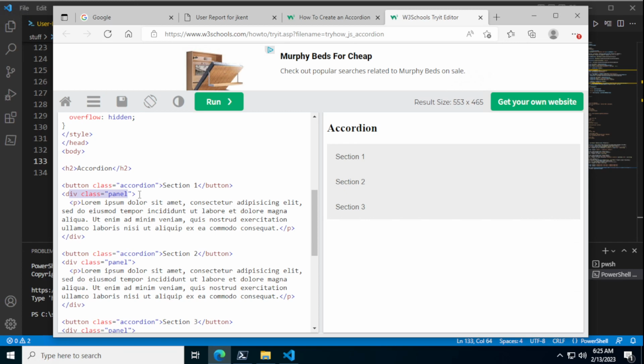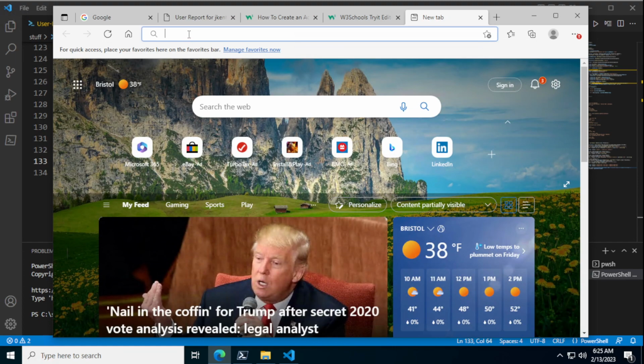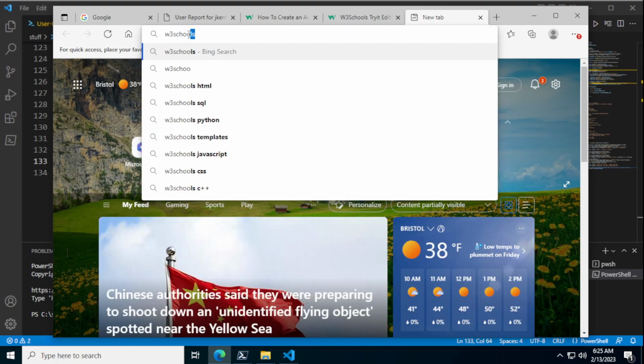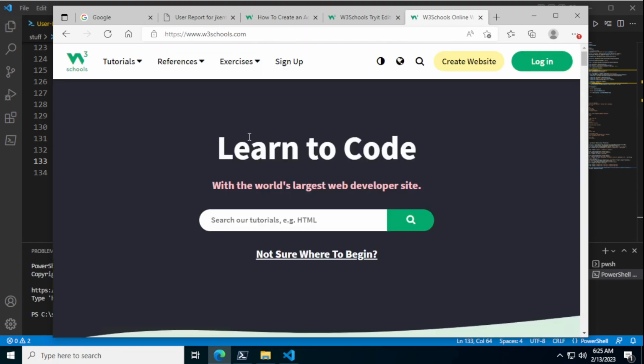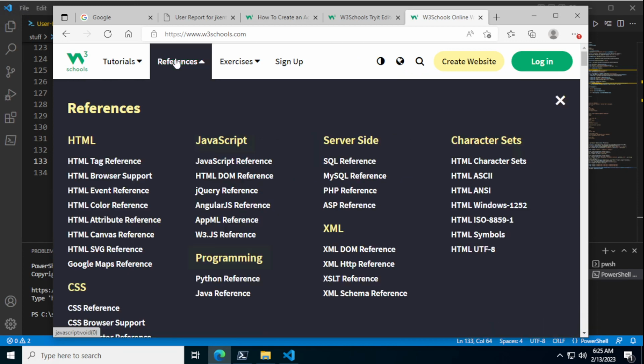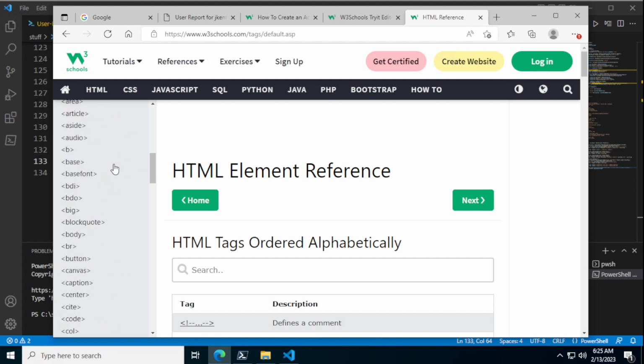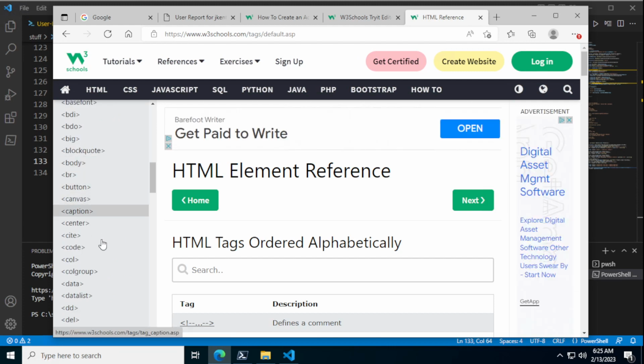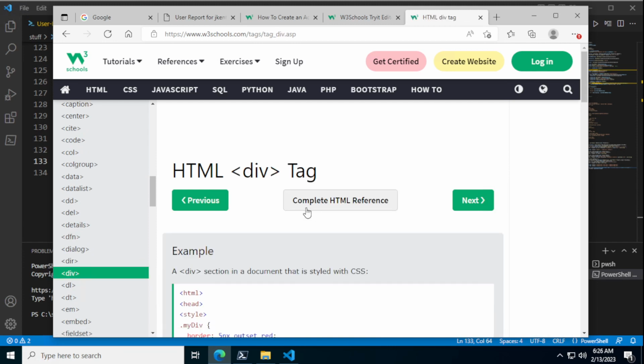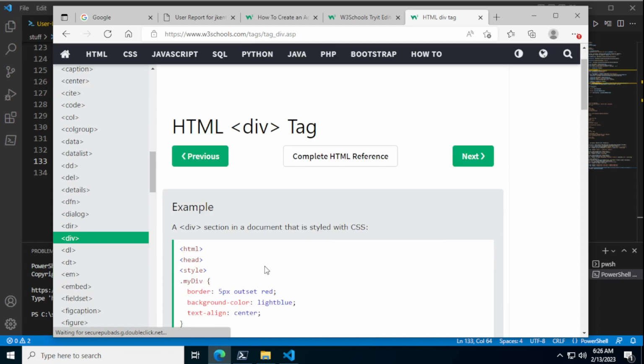But basically, if I come back up to my lovely friends at W3 Schools here, and we look at the references for HTML, if I go down into the tag reference and look for div right here, I could see that it's creating a section in a document that can be styled with a cascading style sheet.